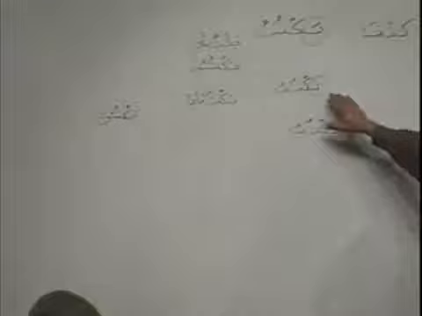What happens, brothers and sisters, is that a common error takes place. When you come to hiya, it is taktubu. When you say huma, two ladies, it is taktubani. When you come to hunna, the common practice is taktubna, because it started with hiya ta. But no, brother. When you come to hunna, it is again yaktubna. You have to remember this. It's a common thing that people make mistakes here. I made mistakes too, brother. So we will have to remember when it is hunna, it is not taktubunna, it's yaktubunna, because we will see why later on.